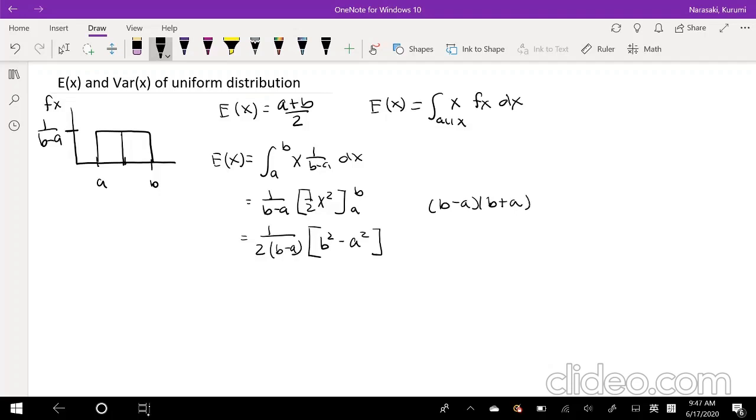Do you see it? Because if I multiply using FOIL, first b squared minus a, or plus a b, minus a, minus a squared. So these two cancel out. It's b squared minus a squared. Because of that, we can actually simplify this to b minus a, b minus a, b plus a. And you probably see why I did that, right? Because then these b minus a's will cancel out. And you get that b plus a over 2 is your expected value.